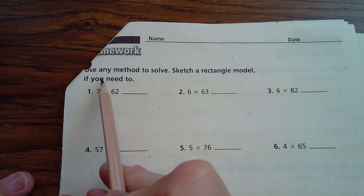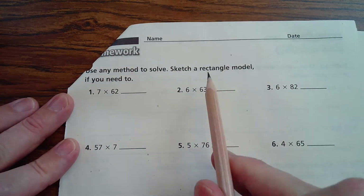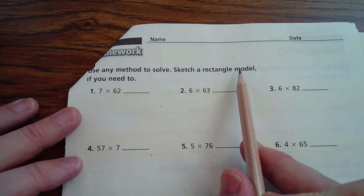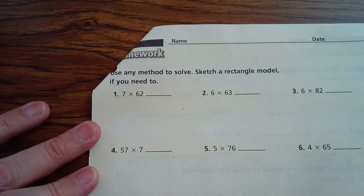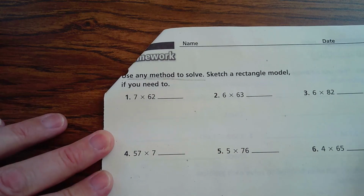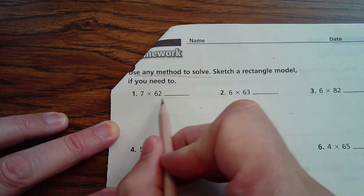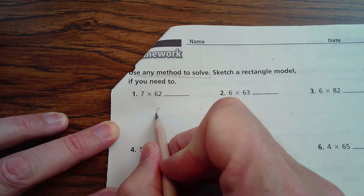It says, use any method to solve. Sketch a rectangle model if you need to. We're trying to get away from sketching the rectangle model and just get right into what we're going to do the rest of the time. So use any method to solve is right, but we're pretty much going to use this method. We want the big number on top, the small number down below. So they've given us plenty of room to rewrite these if we're careful enough.